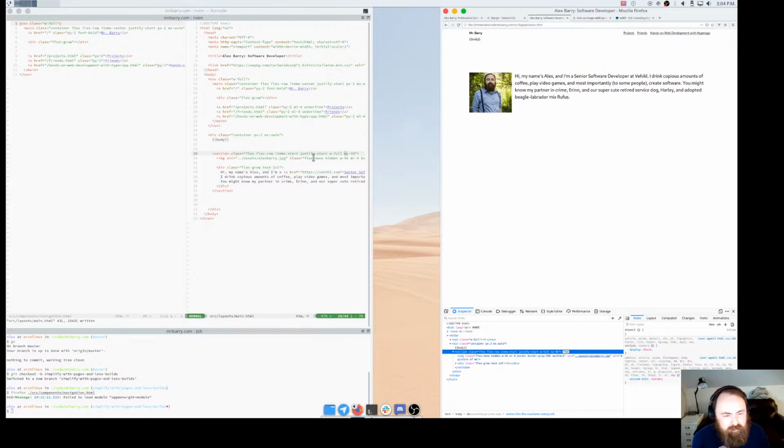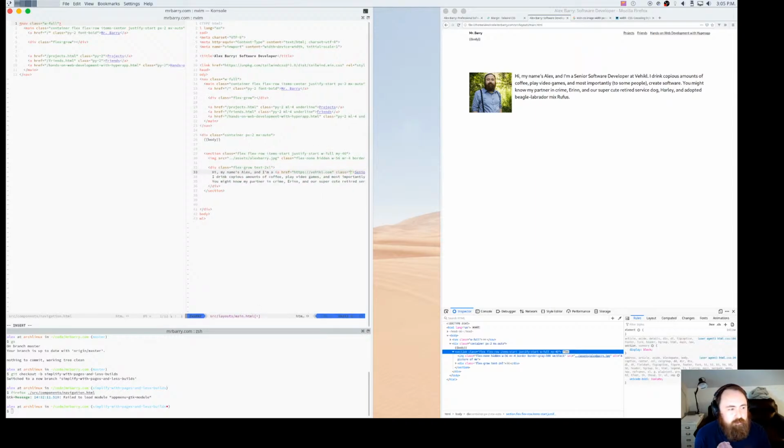But then on top of that, I end up doing more of a hidden and on small show. I don't know if I want to do that. I don't know. We'll see. We'll avoid it for now, and then we'll circle back. All right. So let's add some class attributes to our link to vehicle at least.